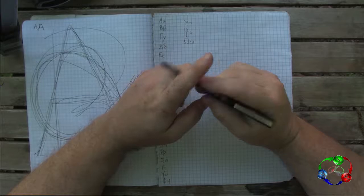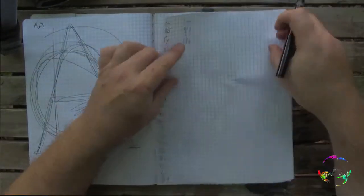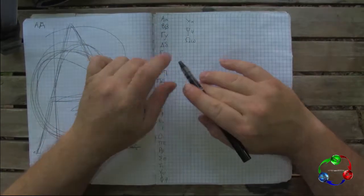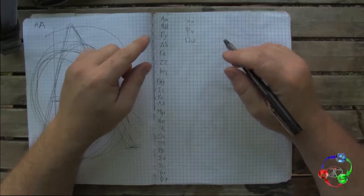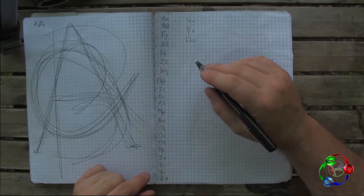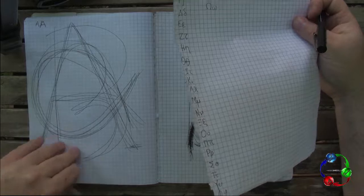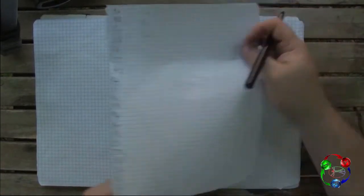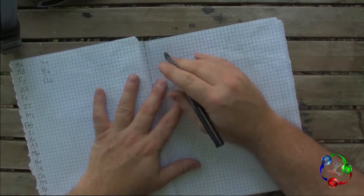Alright, we're back, and as you can see, we're still working with the material from last time, and we've gone through a lot of the Greek letters in the previous video. This time we're going to work on one letter at a time. So what you want to do is get a graph notebook, get yourself a clean piece of paper, and start on one side of the notebook.